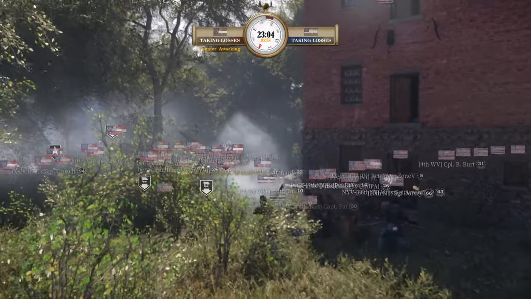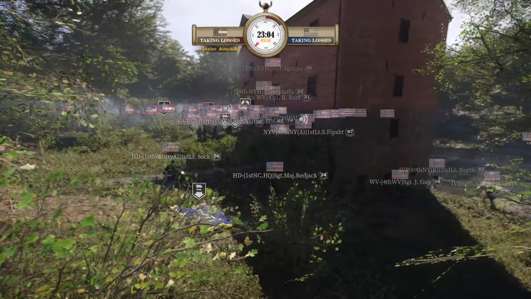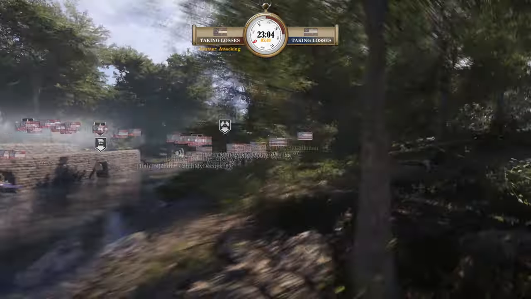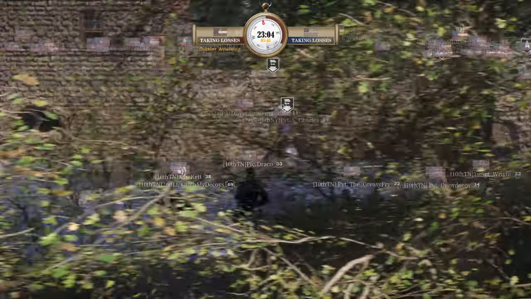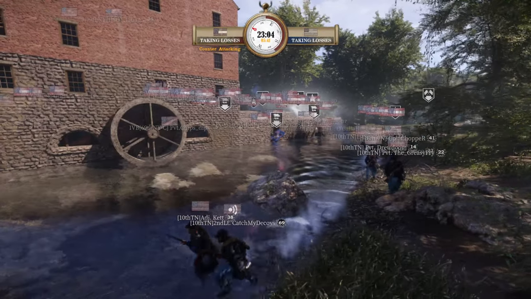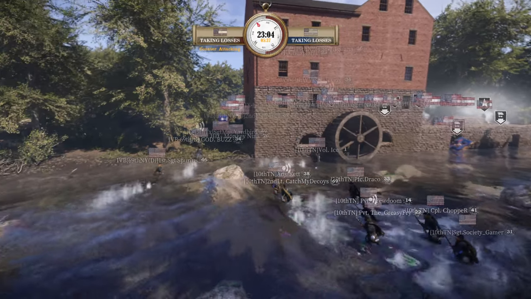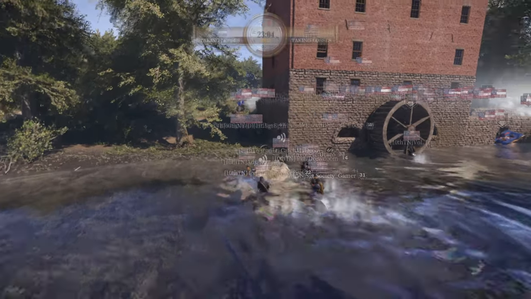Get these stragglers. Charge. That might be over here. I just got three officers. Nah, this is done for. I fucked up. God damn it. Decoys. Yeah, we're already going for the right side of the mill, but nah. Just get across, guys. Get across the fucking river. Go, go, go.